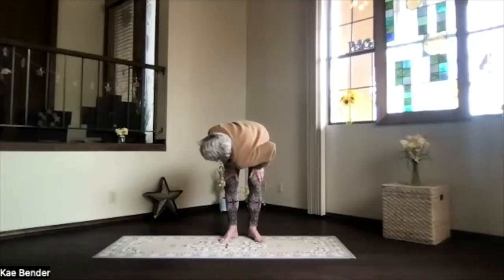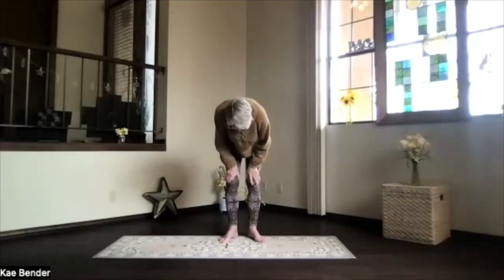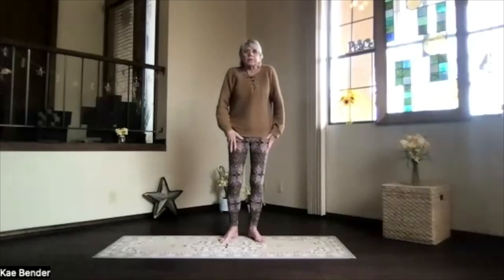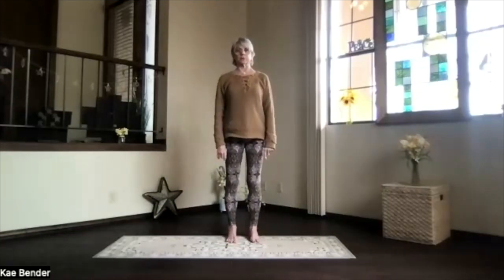Take a moment breathing, noticing how your body responds in that twist. And again, exhale, turning back to the center, tucking your chin, landing your back, and come again all the way back up, feet toward the front, into mountain pose.